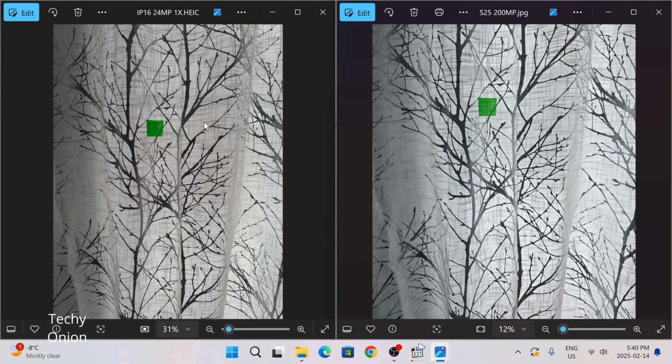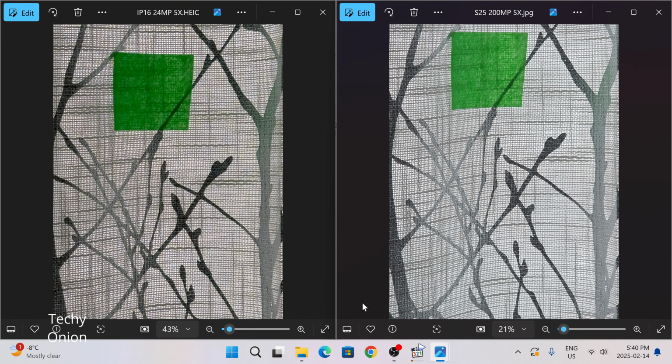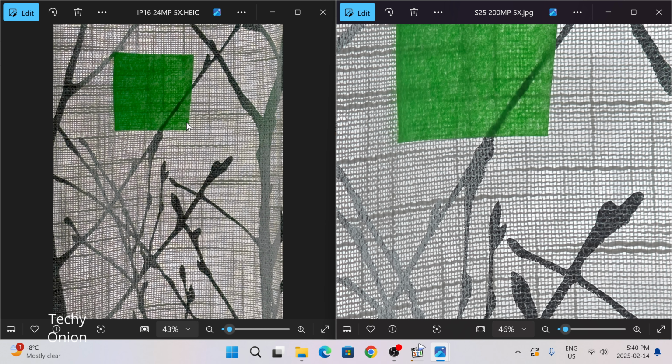Now, what we are looking for is zooms, right? So let's go to the zoom, and for sure, the 1x, the iPhone was a bit better on this one. But when it comes to zoom, this is the 5x, the first lens.